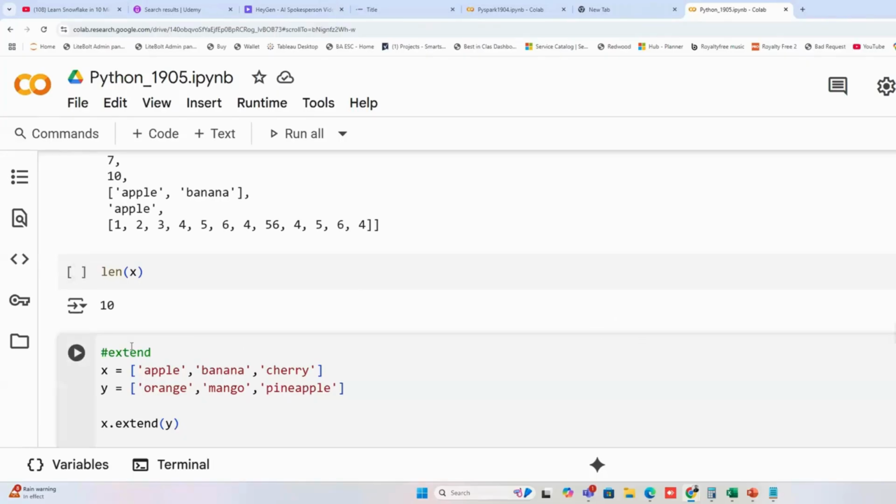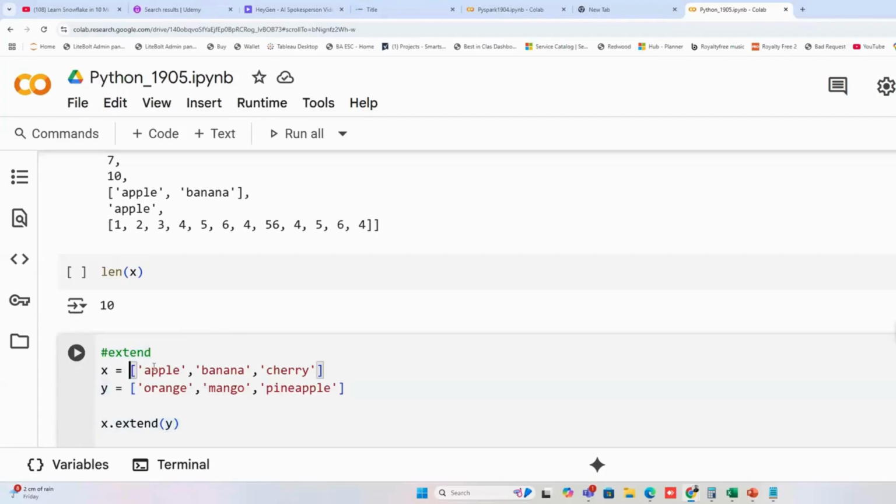Now, I have extend. Extend means you're extending something. So now I have two lists: apple, banana, cherry, orange, mango, pineapple. So when I do x dot extend y, what is it going to do?